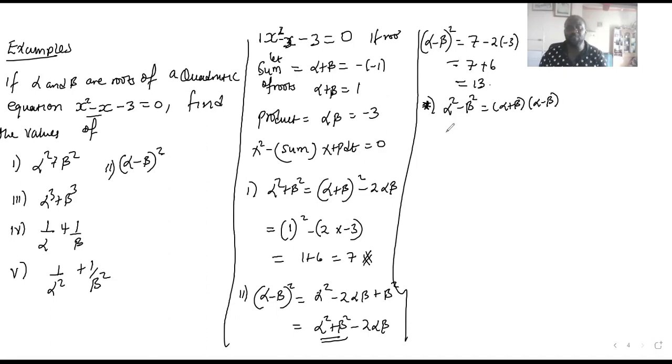It is the same as saying this is the sum. The sum we have already seen. Then you have always to think a lot. This one is the same as the square root of alpha minus beta squared. Indices above. So the sum is, remember what? The sum is 1, then the square root of 13, and the answer would be root of 13.